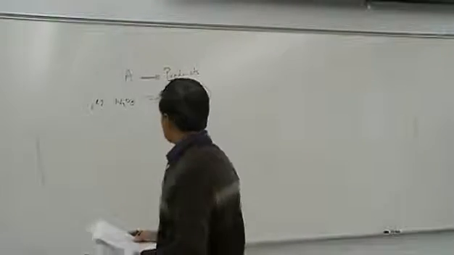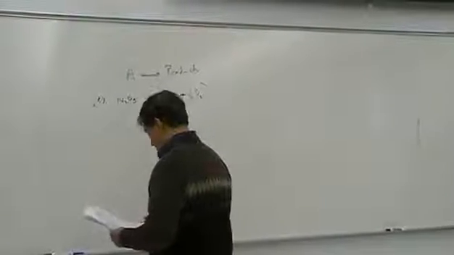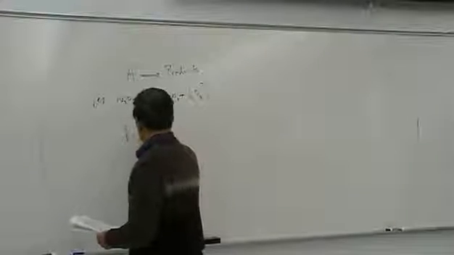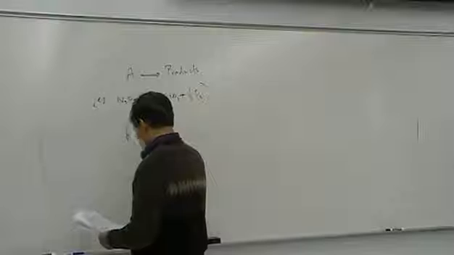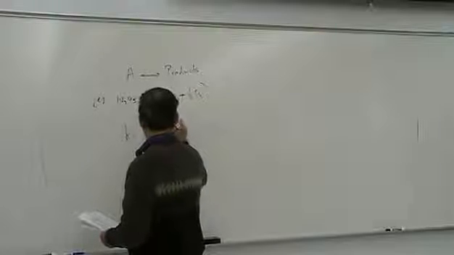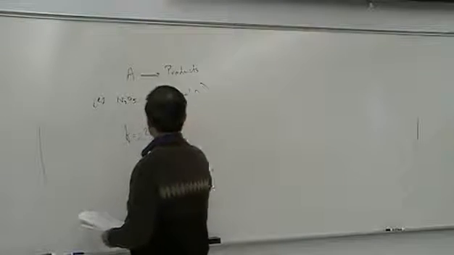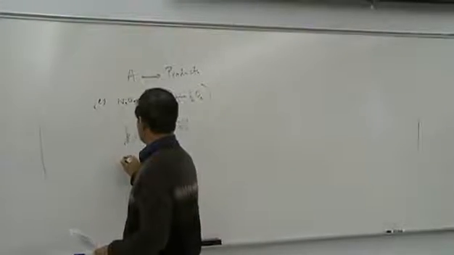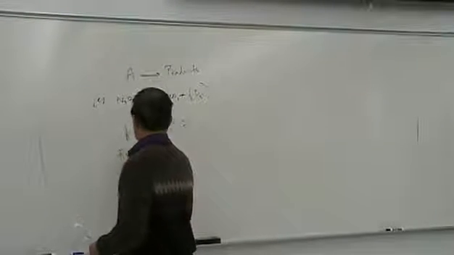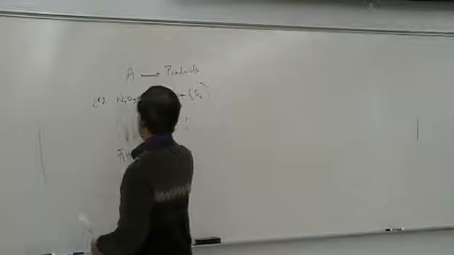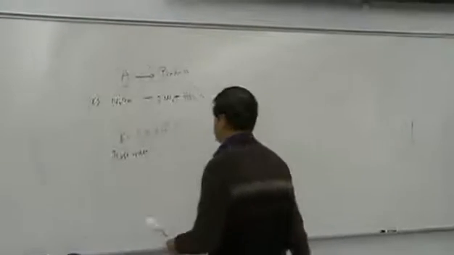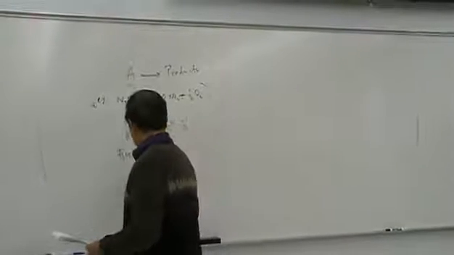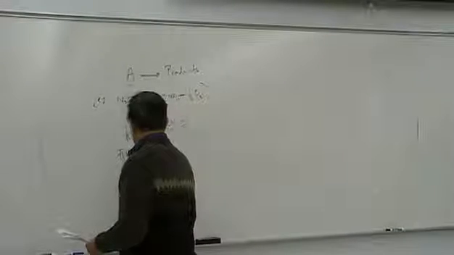So rather than writing down a specific reaction, we can write down reactant A giving products. So I can give you something like this and give you the rate constant value, say this is 2.0 times 10 to the negative 4 per second. And I'm saying that this is first order in A. And you need to calculate half-life.